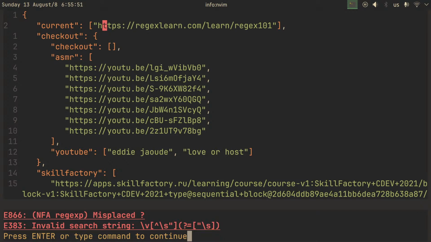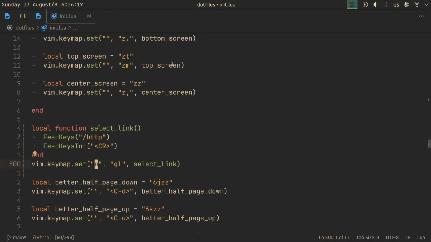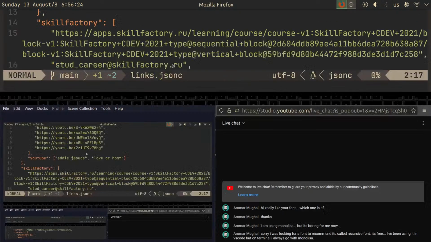Okay, well, since what I do the most is interact with links in quotes, I'm just gonna implement it for quotes, rather than trying to figure out the limits of Neovim regex. Okay, so what we're gonna do here, instead of searching, we no longer need to search.